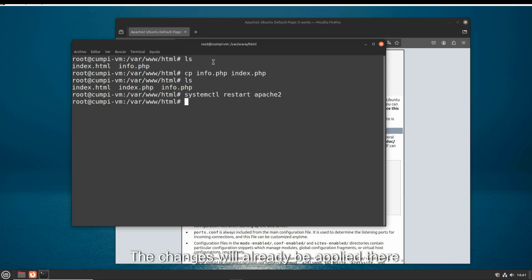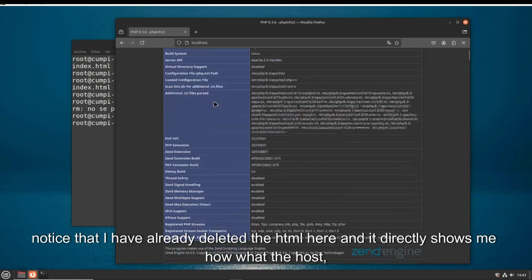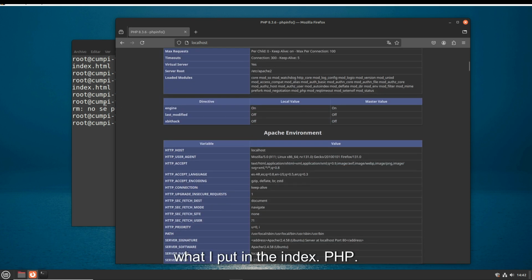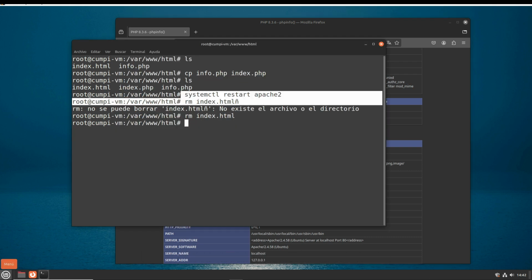The changes will be applied there. I also already have the index.html and the index.php. If I delete the index.html here, notice that once I have deleted the HTML, it directly shows me what I put in the index.php, right there after I update the changes.